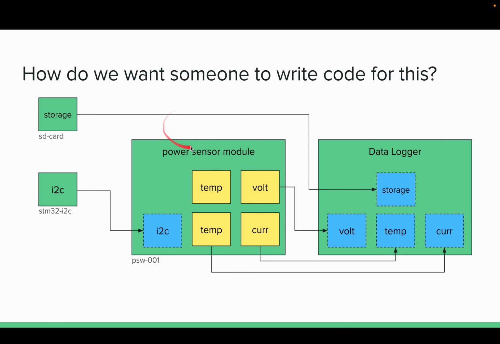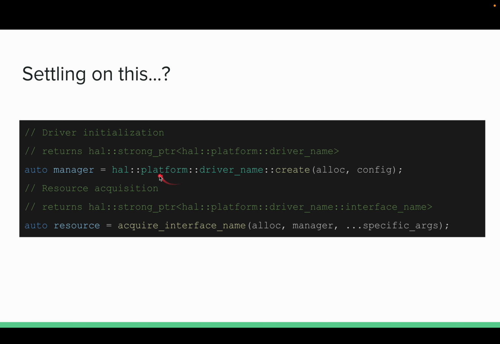So, without further ado, I think I've come up with what we'll probably stick with for a while in terms of how we create drivers and subdrivers and drivers that come out of other drivers. And that is simply this. Top level managers and objects will have a create method, a create static function.